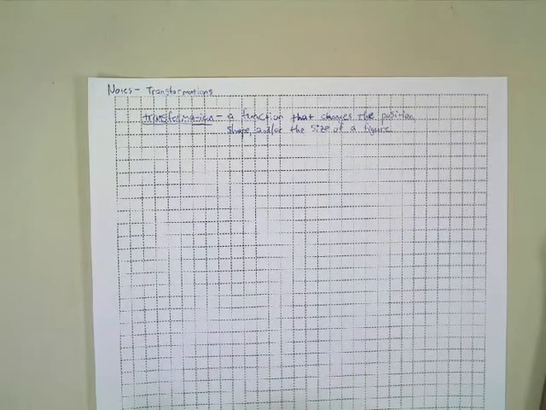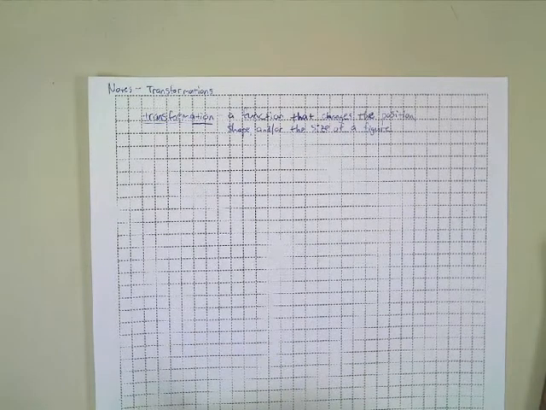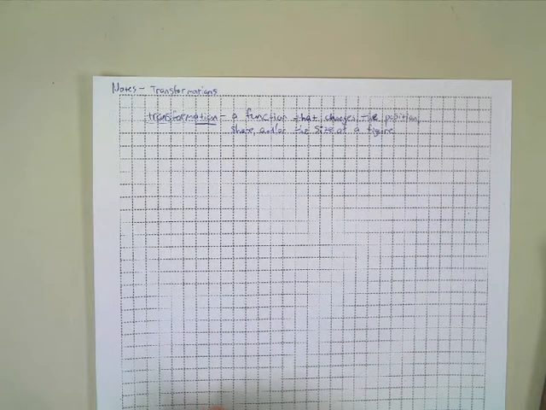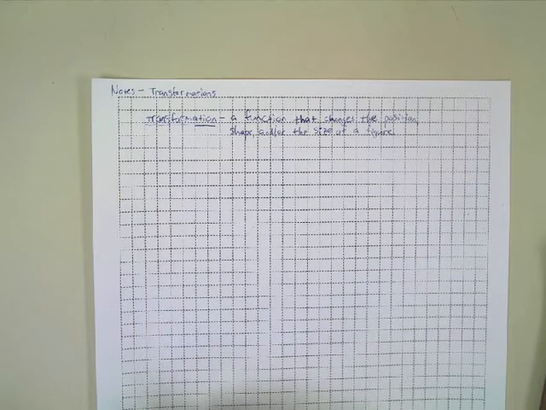Okay, a transformation could just change the position, like where it's located, where the shape is located. It could alter the shape of the shape. So you could potentially have one kind of triangle, and then under the transformation change it to a different kind of triangle, something like that. Okay, and or it changes the size of the figure. So it could combine all those things together too. Okay, to change things around.